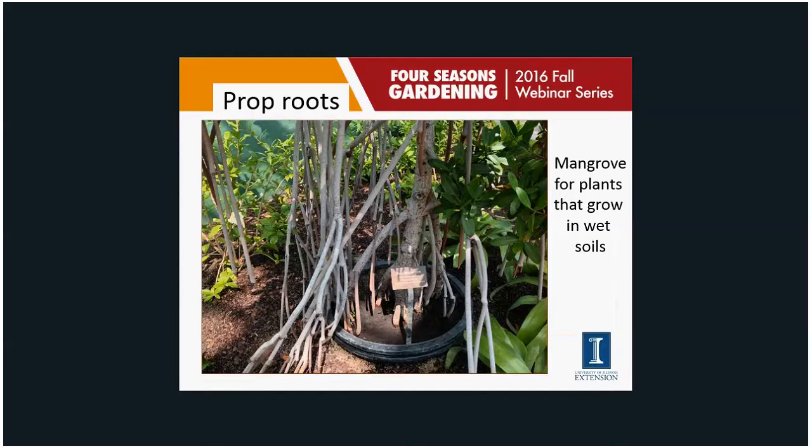Well, in the mangrove, which is a plant from Florida, it actually not only serves as this plant for anchor, but it actually allows the plant the ability to aerate itself, because mangroves live in salt water. So that, living in that kind of harsh environment, they're not allowed to get air from the water the way they would if it were fresh water. So these actual prop roots are allowing them to aerate themselves.